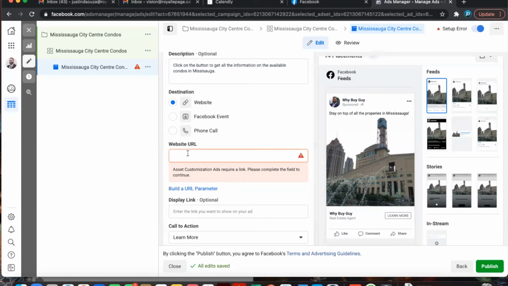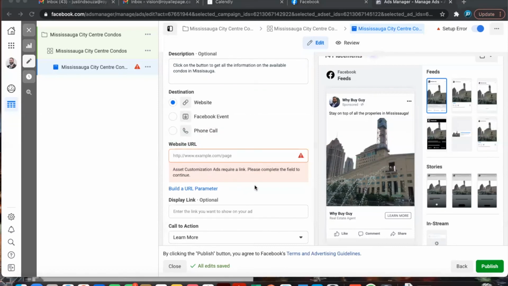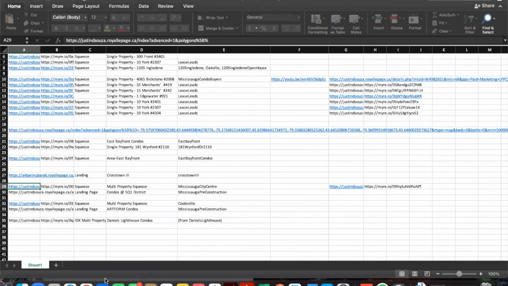So we had already set up landing pages and squeeze pages before, and we put them into a Google Sheet or into a spreadsheet. So these are my squeeze pages and landing pages. I'm going to take my multi-property squeeze page that I created just specifically for Mississauga City Center.